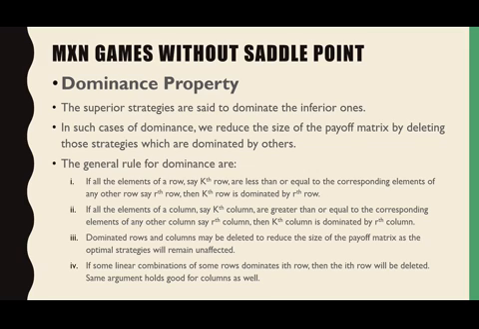See, all the column maximas are considered. So the maximum most elements are considered. But after the column maximas are calculated, we are supposed to consider the minimum of them. Right? So the deleted column will not be participating in the minimax value. Therefore, even if you delete it, it will not cause any problem. That is what this dominance property tells you.